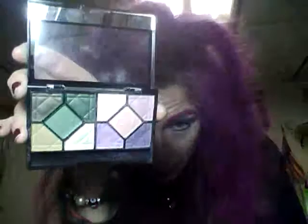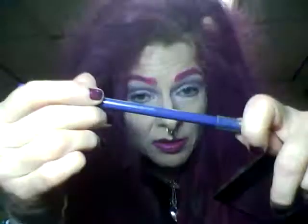And this look here I got with the lavender and plum shades in this palette here. I didn't use a black eyeliner this time. I used a Wet n Wild Kohl pencil. Most of the lettering has rubbed off, so I can't remember the exact color, but it's closest to purple. It's like a periwinkle type purple that I use for my eyeliner. So without further ado, I'm going to show you how I did it.